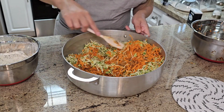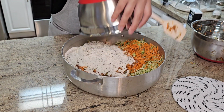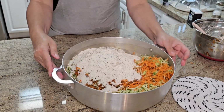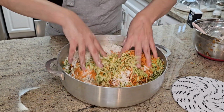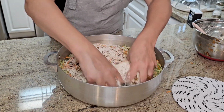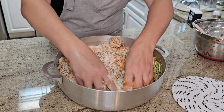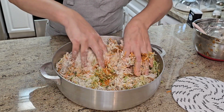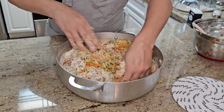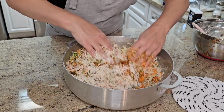I'm just going to use my hands, you guys. I'm going to go ahead and add the dry mixture. Dump that all in there. And start mixing with my hands. Well, that feels nice. I'm that person that likes the feeling of clay and dough in between my fingers and sand, so this is really a nice feeling for me.